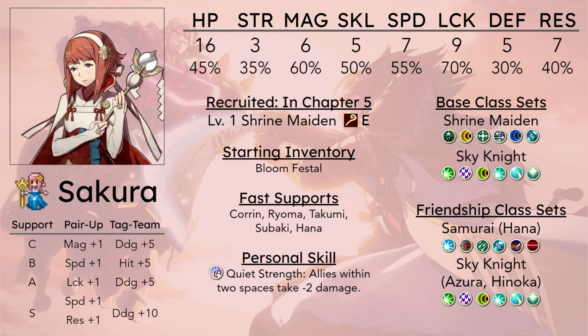Sakura does get 1 friendship class, and that is Samurai. And I know a lot of people like Samurai Sakura because it allows the Vantage Life and Death Sorcerer build, which I know Mecha and Excadrill popularized. I mean, it's a cool build. It unfortunately requires Korin Marriage and Birthright. In Revelation, you can get it from Leo.